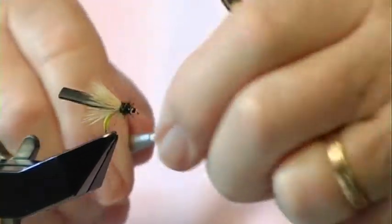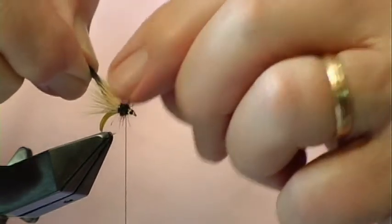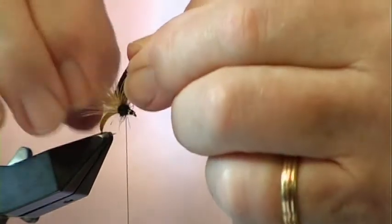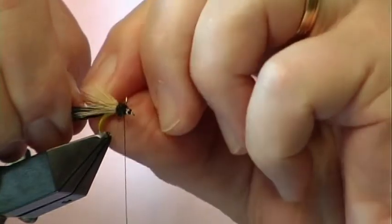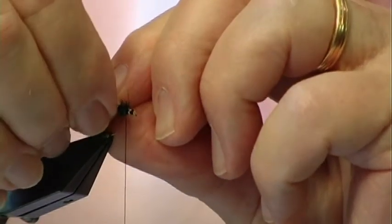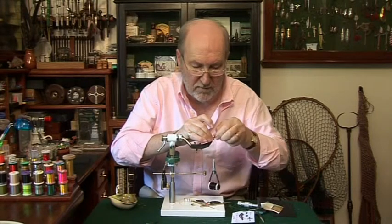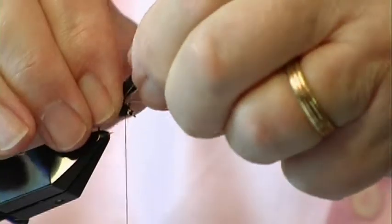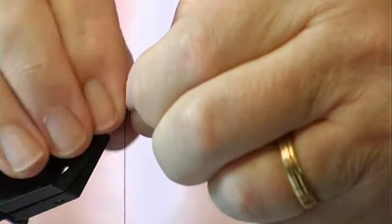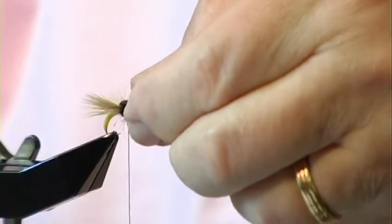Now comes the fairly tricky bit, pulling the thorax cover forward, because what we've got to do is work out, are we actually halfway? Have we got even wings? We'll just pull them apart, just have a little look. Bring them forward, rather than the thorax cover forward, stroke the fibres back. You should end up with it looking something like that.